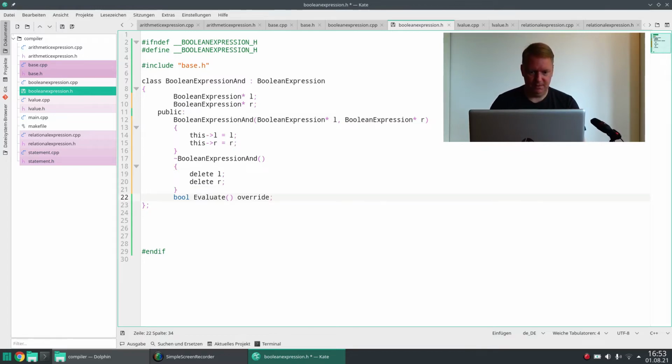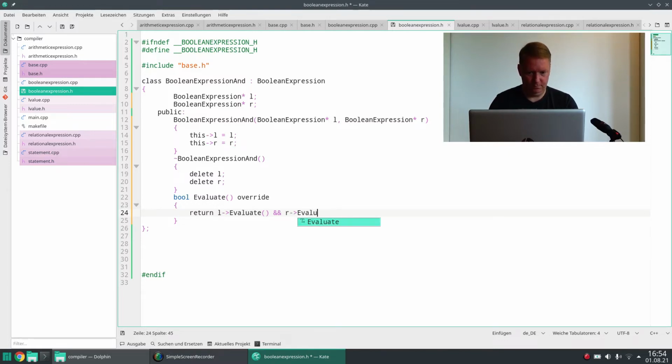And the evaluation method will evaluate both sides like this, and then combine the results of both sides with an AND, which makes sense for AND.